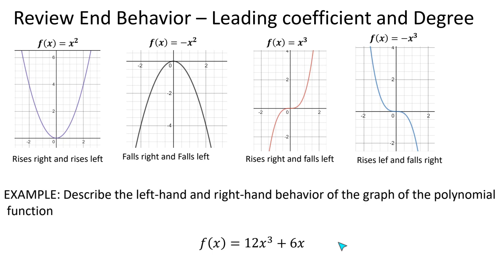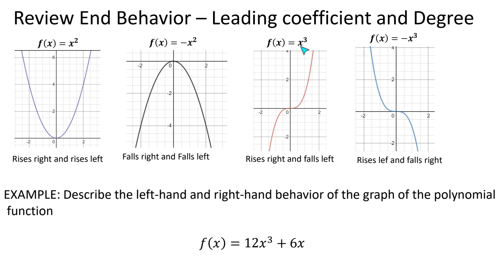Another thing that we want to know is the end behavior. And so I always tell my students, if you remember the written rules for this, always think of these 4 parent functions. If you have an even degree and a leading coefficient is positive, then the graph is always going to have the same behavior as x squared, which is it rises right and rises left. If it's a negative leading coefficient with an even degree, then it's going to fall to the right, fall to the left.